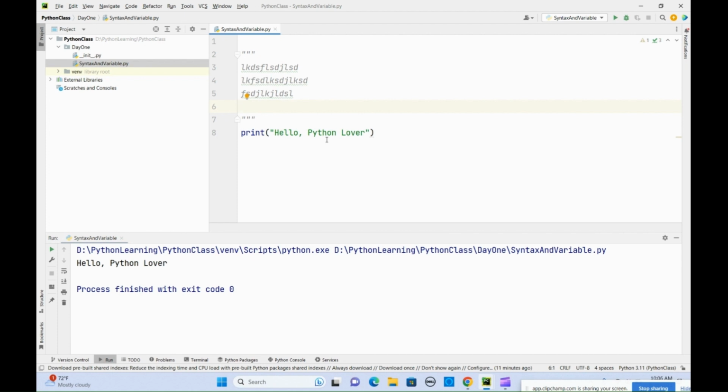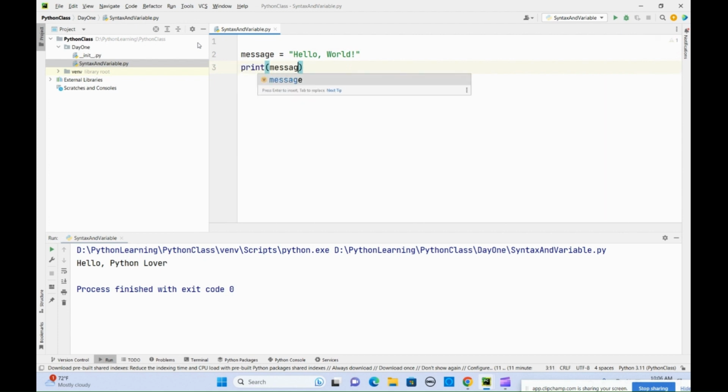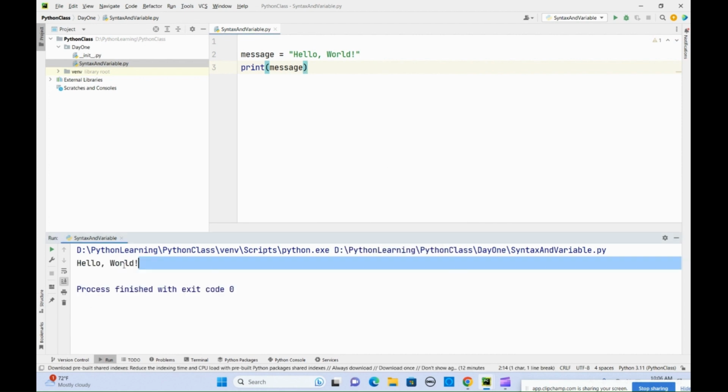let's create a variable called message, store our hello world string in it, and then print it. So let's remove all the stuff here, and then let's say message. This is the variable name, and then hello world, okay? Now what we do is print message. So let's run this program. Here you can see hello world. So this message works as a variable, a container which holds the value hello world string inside that variable.